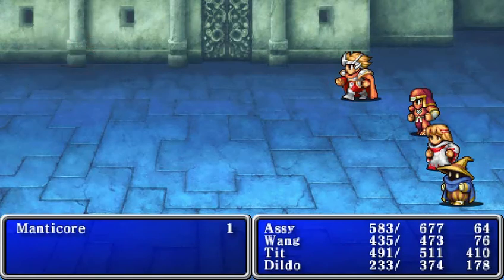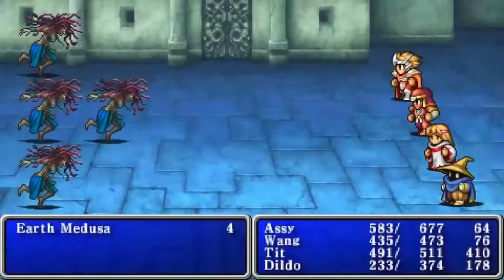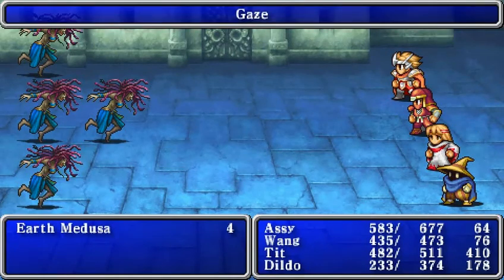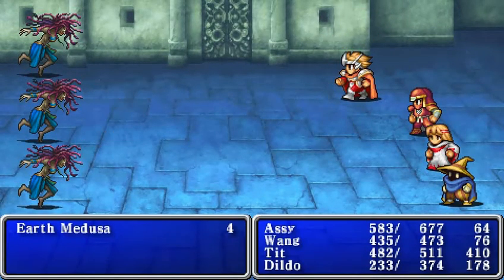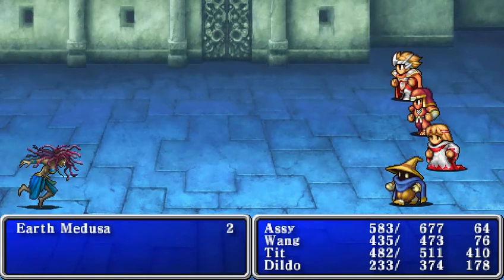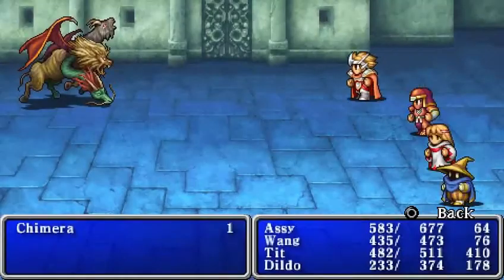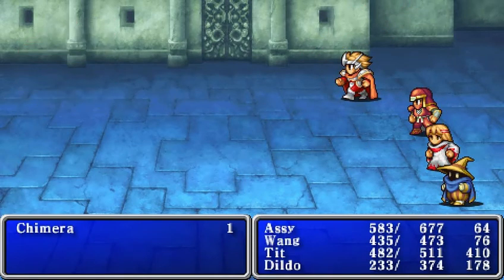There we go. Well, fuck. More Earth Medusas. Ah, I have the Aegis Shield. A lot of hits for 9 damage. She has a ribbon. Nice. Very nice. Worked out well. We have another Chimera. Okay, and there we go.